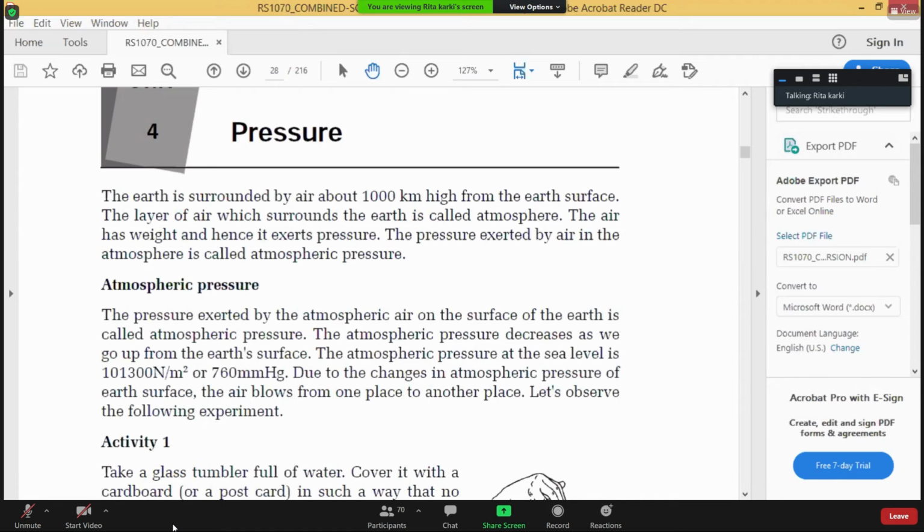We have the atmospheric pressure, the pressure exerted by the air on the surface of the Earth. It differs from one place to another, depending upon the altitude. Depending upon the altitude or height from a certain level of the Earth's surface, the level of pressure also differs from one place to another. Basically, the atmospheric pressure keeps on decreasing as the height from the sea level of the Earth's surface keeps on increasing.